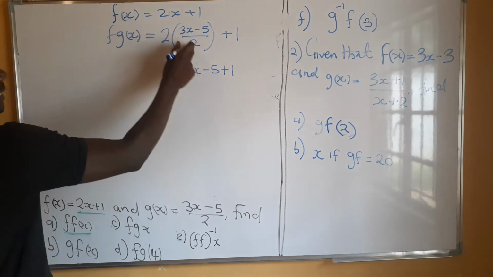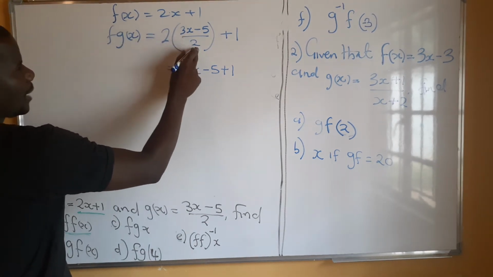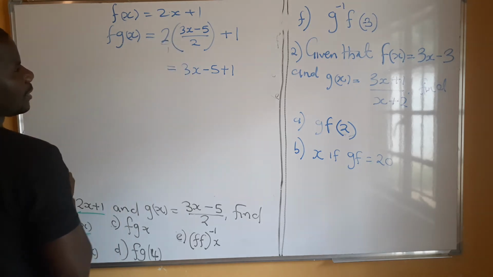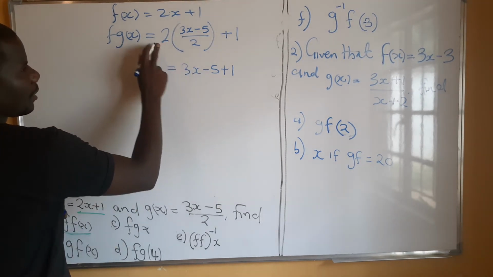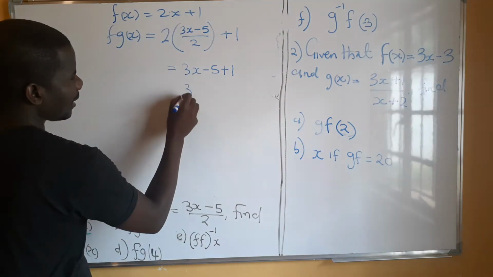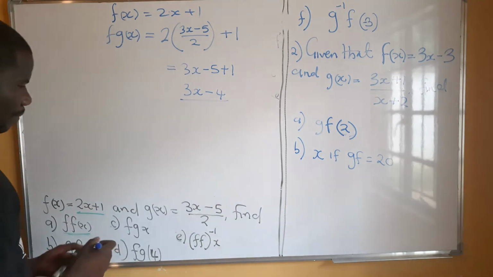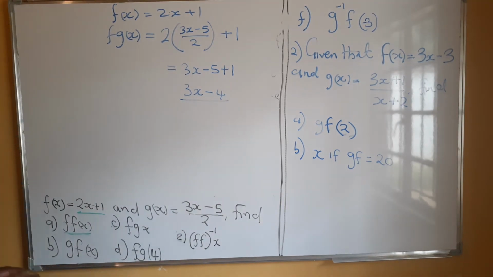I hope you understand the simplification of these ones here, okay? This is the denominator, and here it's also like this. So when you simplify this, we've got 2 over 2, which will give us 1. Then this is going to give us 3x minus 4. I hope you understand integers. So that is what we're going to get there.